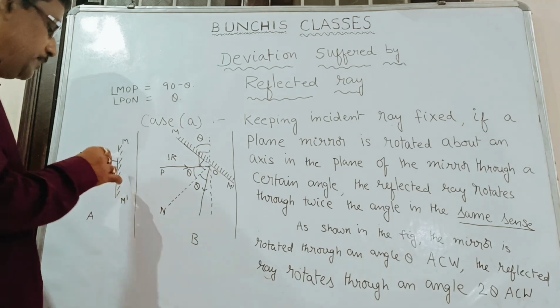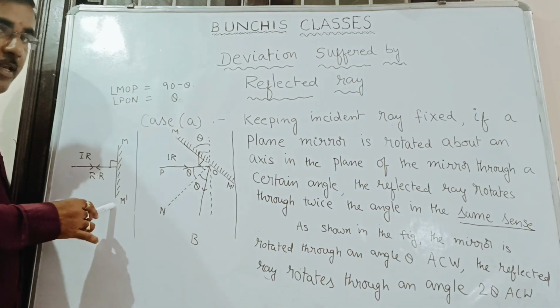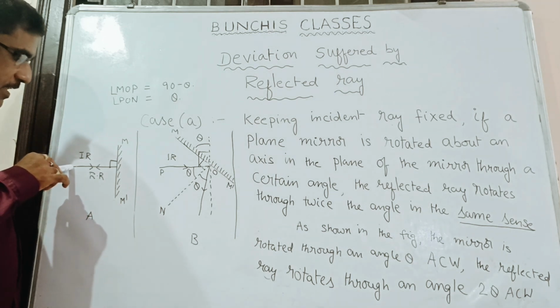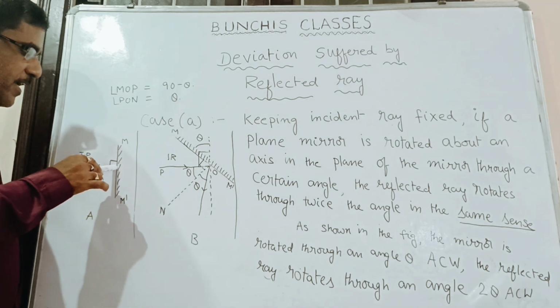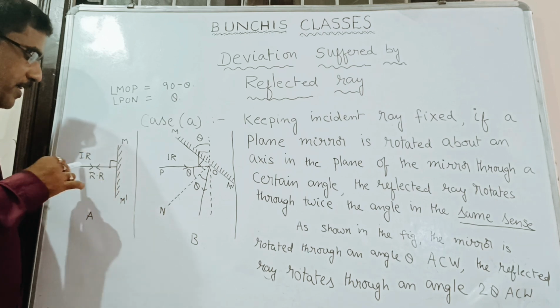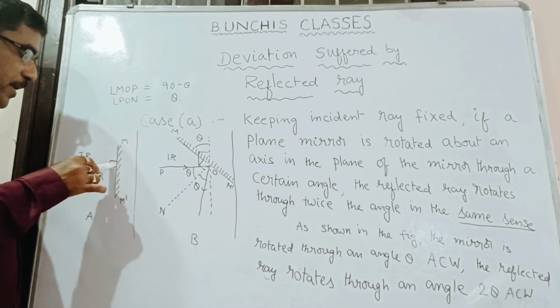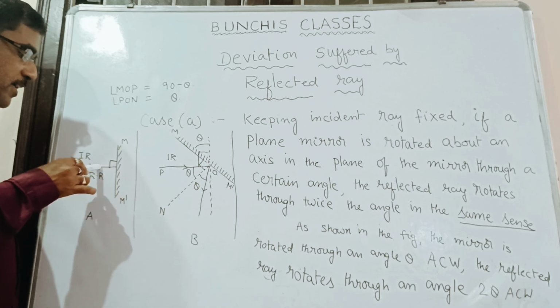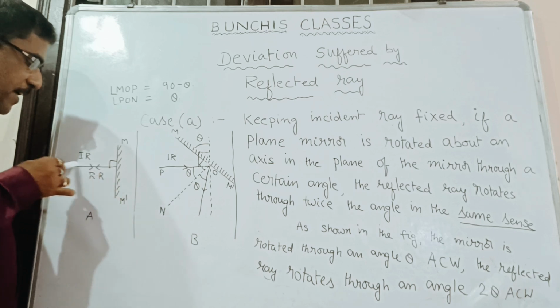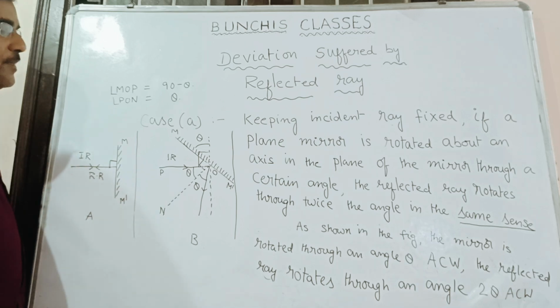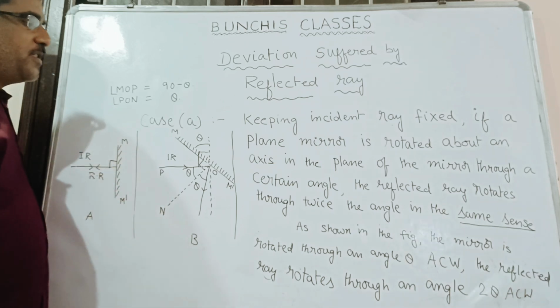You come here. Here M dash is a plane mirror. This is the way of falling incident ray on the mirror. Incident ray is falling on the mirror with zero angle, it's zero incident angle, and the reflected ray also follows the same track. So it traces the same path, incident ray and reflected ray. This is the sense.